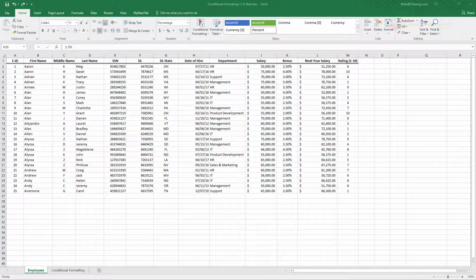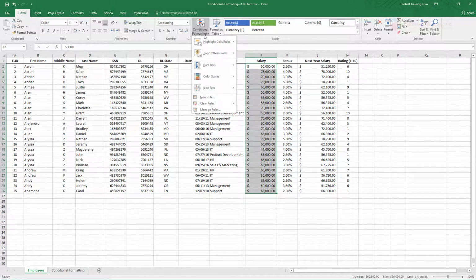For example, let's say you want to find out all the employees whose salary is greater than $70,000. How would you do it? Rather than manually going there and visually looking at it, you can create a condition that says, do some formatting for this particular range of cells, and look for any value that is greater than $70,000. That's how it works. So you need to first pick the range to work with.